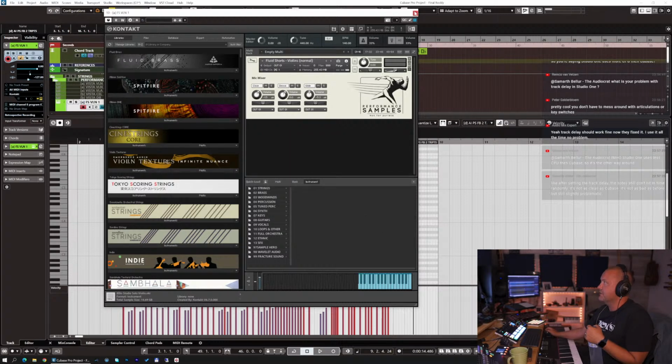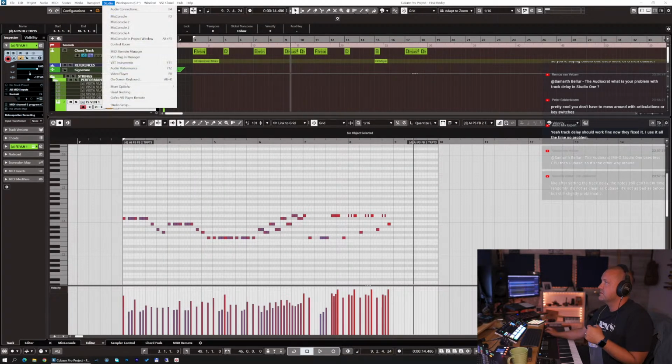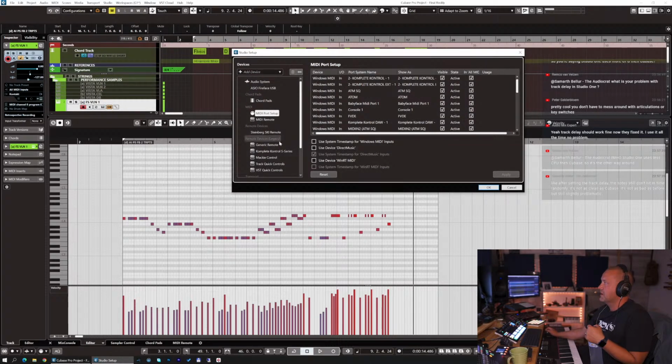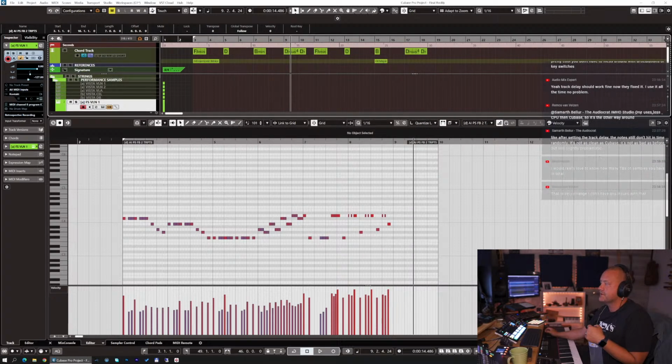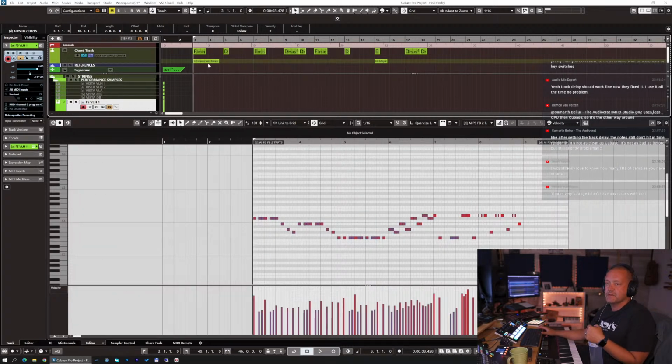And in Cubase, the studio setup, I do have ASIO Guard on high, but it did work pretty well on normal as well. And I do activate the multiprocessing here as well. So Kontakt has multiprocessing enabled and Cubase has multiprocessing enabled. And that seems to do the trick for me.